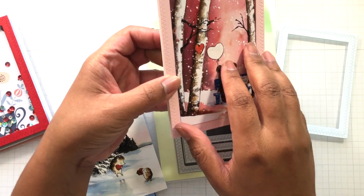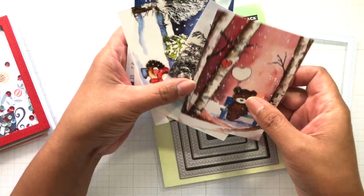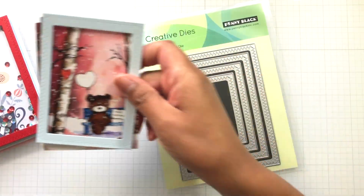You know why I didn't get around to using this? Because I only have 1 pack and I couldn't decide if I wanted it on the top or if I wanted to turn it into a shaker. So I just left it alone. But loving this image. Loving, loving, loving. Super duper cute. Alrighty. Moving on from my favorite set.